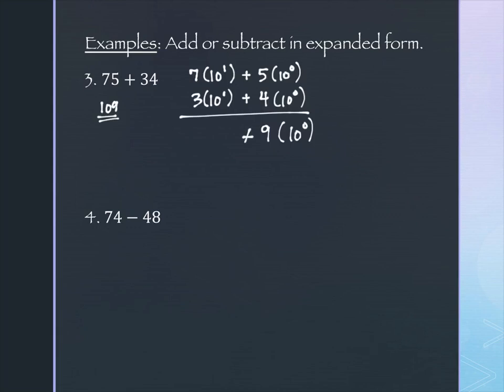I can do the same thing here. What is 7 plus 3? 10, which is 10 times 10 to the 1, and that's not a good thing. I mean, it's not a bad thing. But somehow I ended up with a 2-digit number here, right?